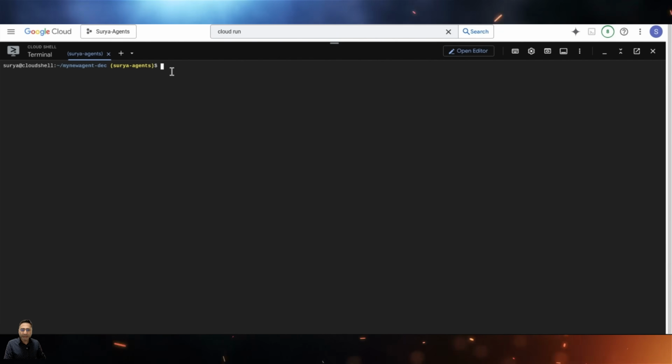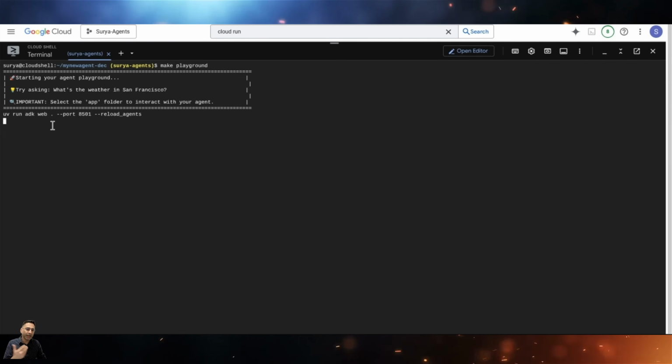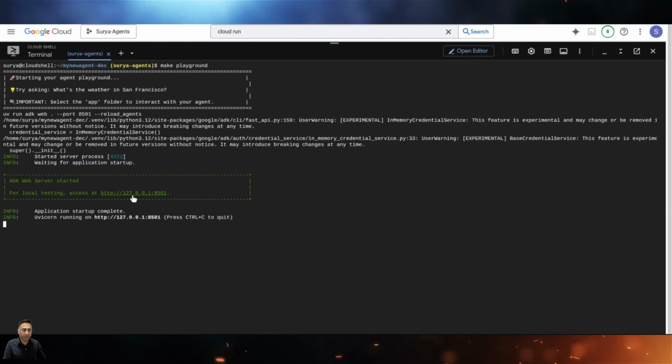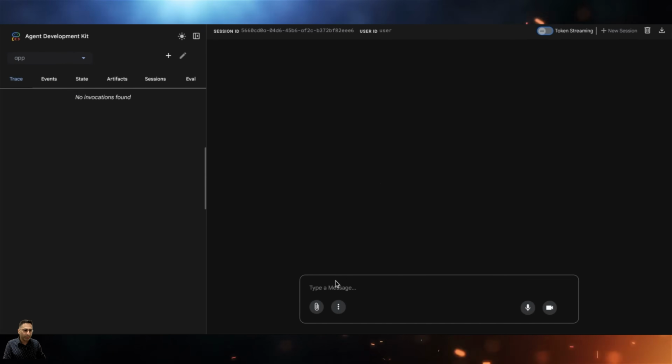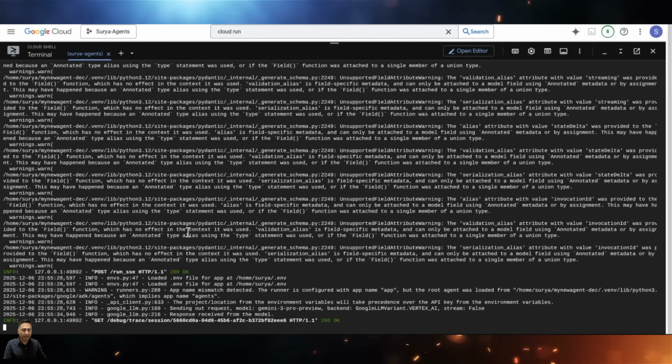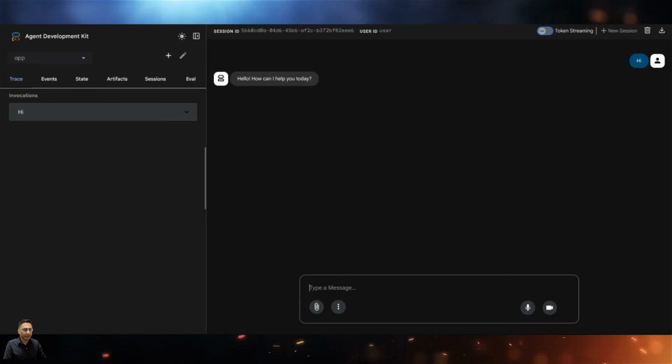But what I can also do is go ahead and just test it out here. If I run this particular command, which is make playground, it would open up an ADK web port, which is an internal web development UI, where you are able to check all of these things. So it's going to open that port for me. And here you go, you can see the port over here. We'll select this particular agent, which is app. And once I run this, hi, it's going to call the agent, which is coming from here. You can see that it has made that call, and there you go. So this is the agent which we deployed just now in front of you.